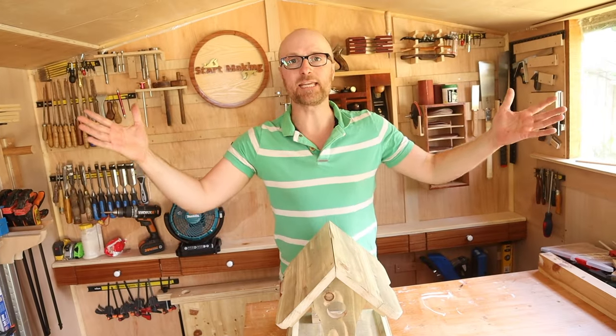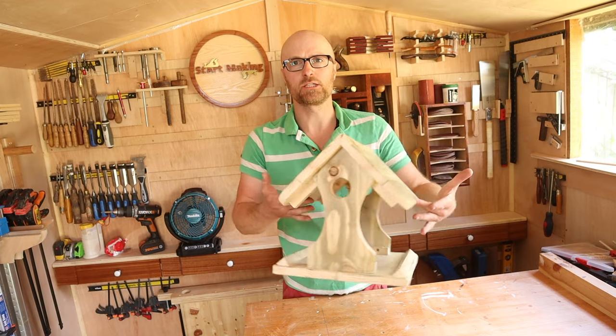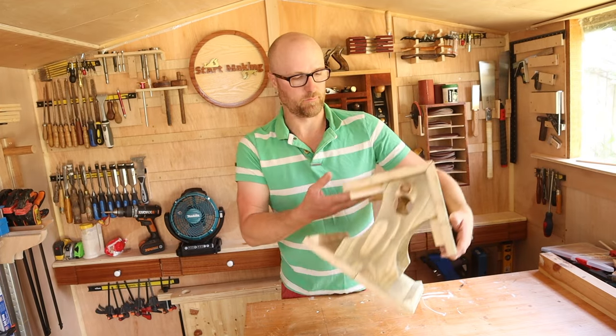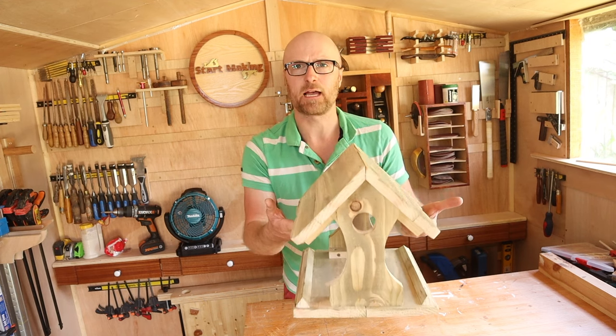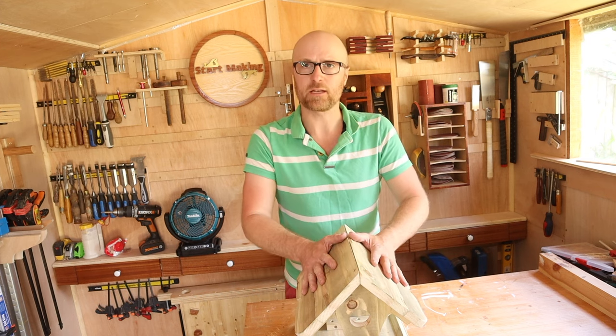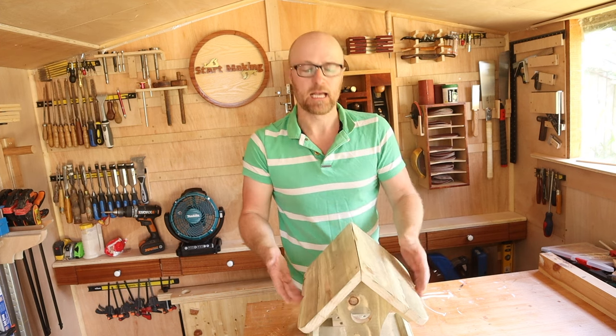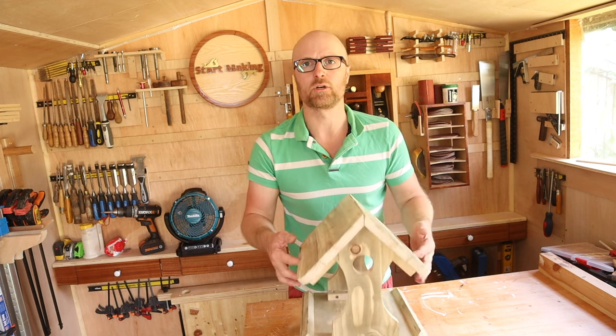Well, folks, that's it. We did it. With 3 hours, one plank of wood, just a jigsaw and a drill, we've made our bird table. And you know what? 3 hours isn't bad for that. It is a super hot day. I'm not gonna spend too much time doing anything else with this. I might give it a quick sand. And then I'm gonna put it up on its tree stump so that the birds can start enjoying their food.